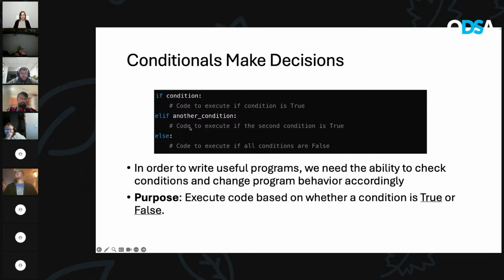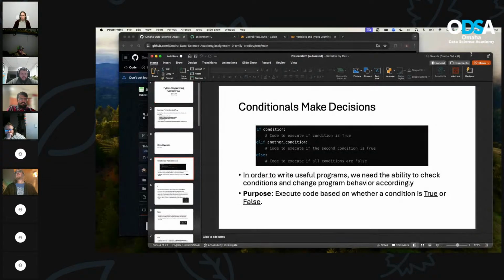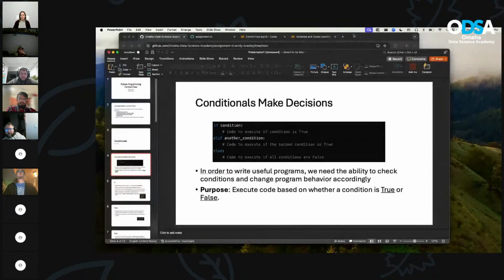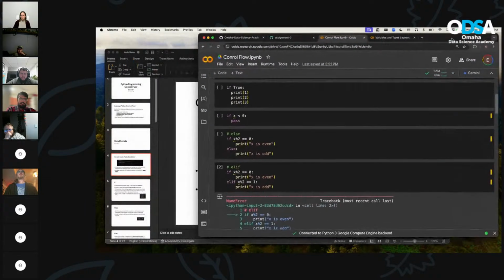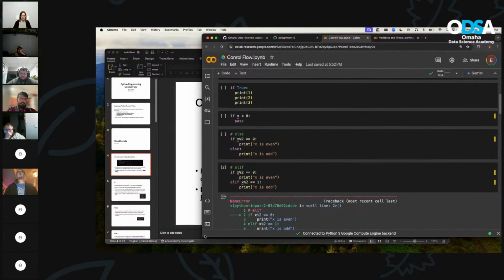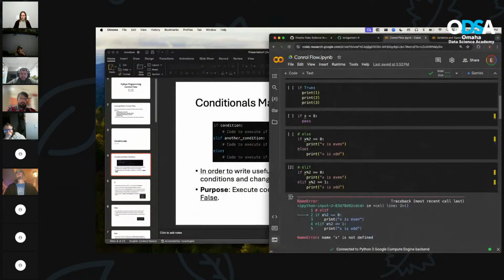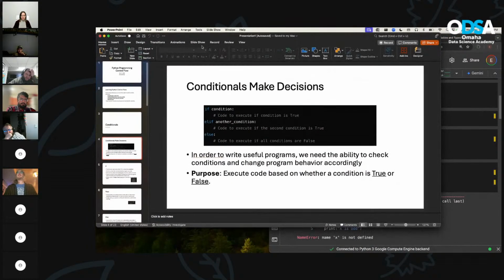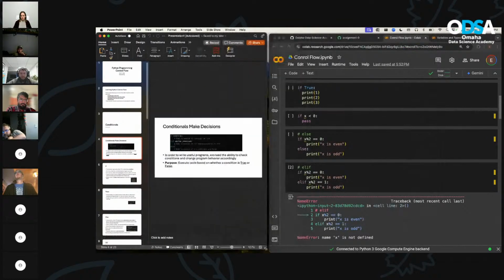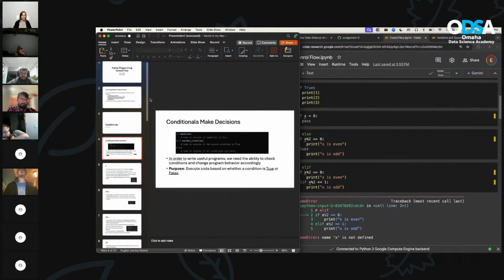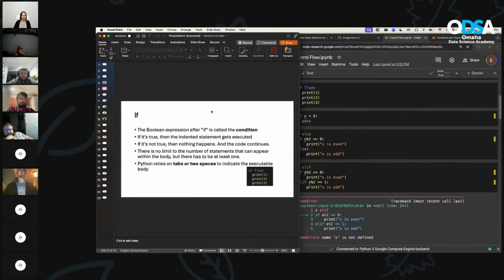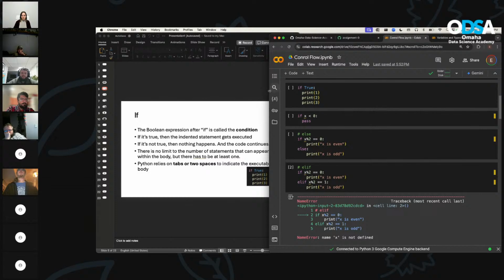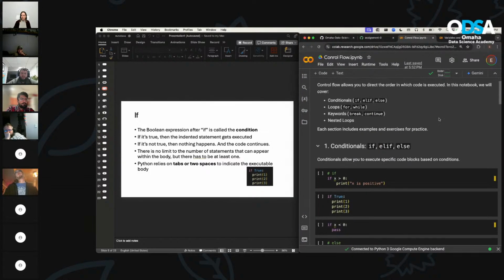Okay, we're going to talk about if, elif, and the else condition. And I have code as we go through here. Up here we have the if statement.